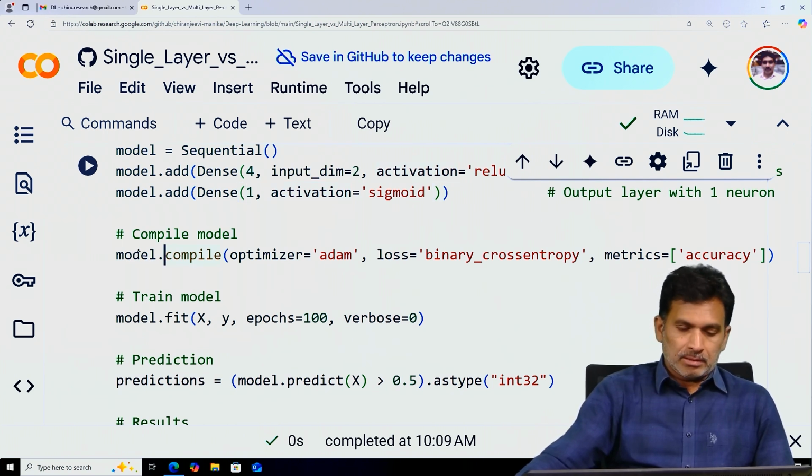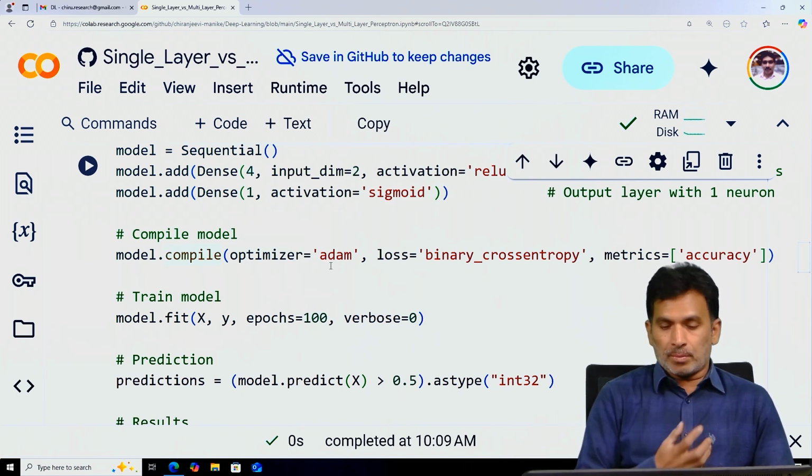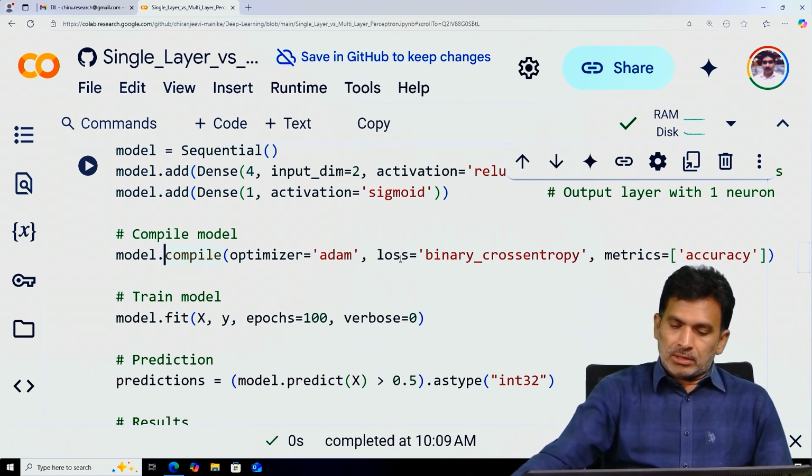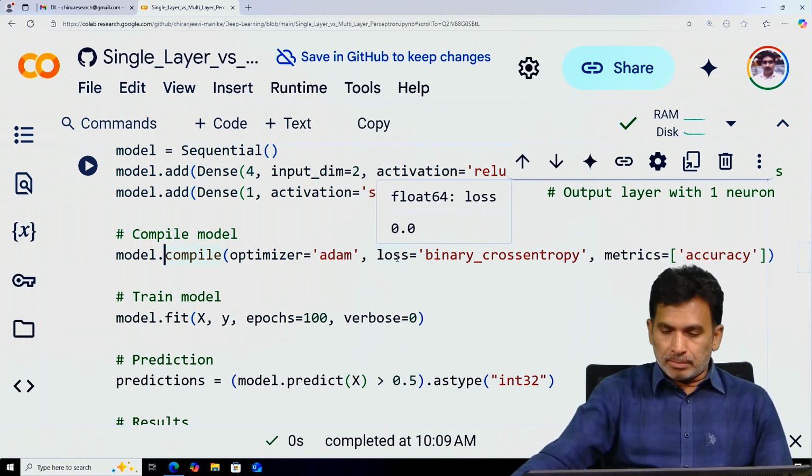Once you define the model, you access its attributes, like compile, and we pass arguments for parameters like optimizer. We are going to use Adam, which we already discussed along with different optimizations. Next, the loss function we are going to use is binary cross entropy, which I will explain now, and the metrics we are going to use is accuracy.